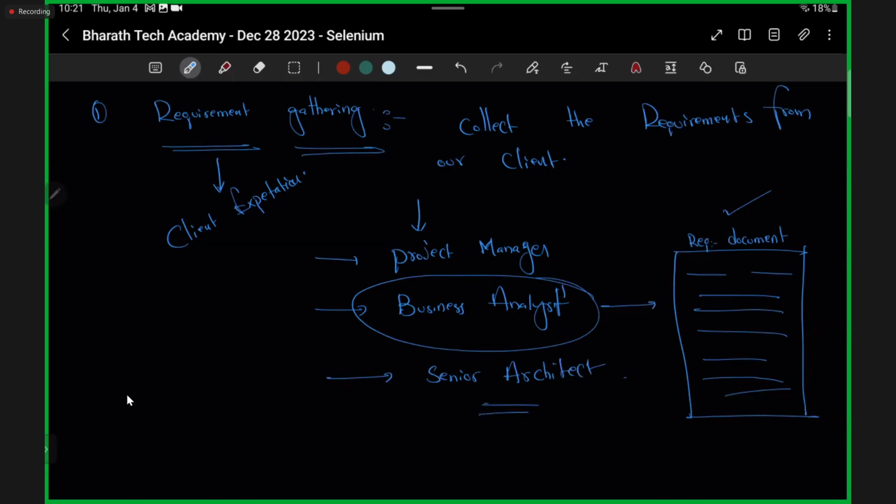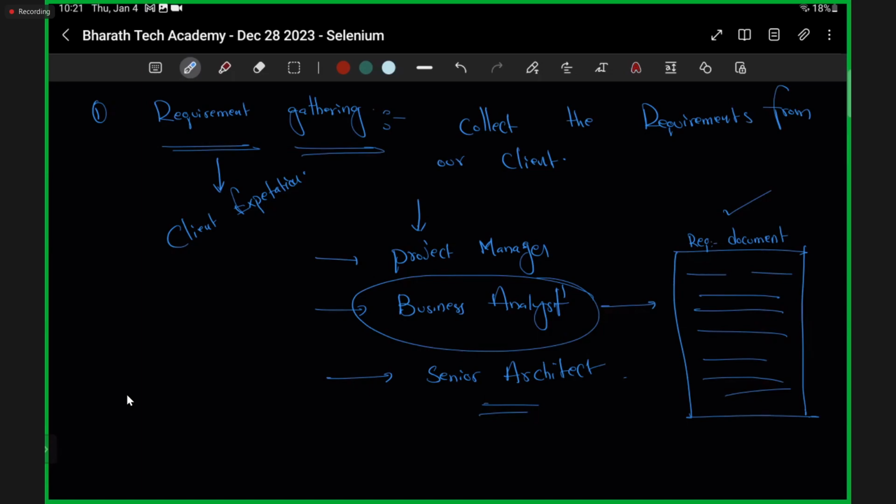Senior architect meaning senior developer, basically, who has 15-20 years of experience in the software development process. The person who has programming knowledge, who has already completed multiple projects in the same area. Those people generally act as senior architects or system architects, basically.